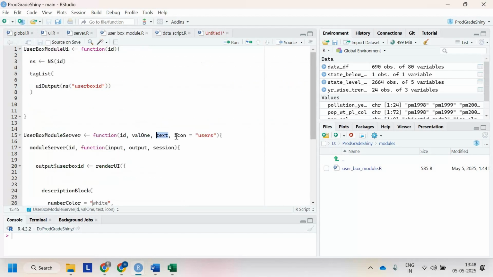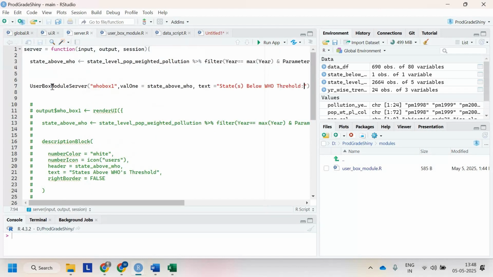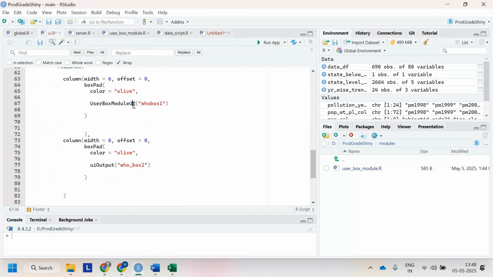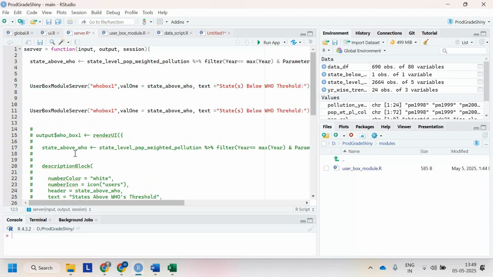Anything else left? We can also pass the icons, but as of now, let's keep the default one. So we have changed this user box module here, and in the server we have passed the same user box module server, and we have passed the same ID in both the UI and the server. Let's now do the same for the second box. I'm going to copy this, paste it here, remove this one and change the name, and again copy this whole thing and paste it here.